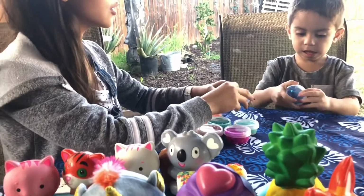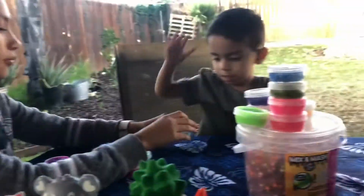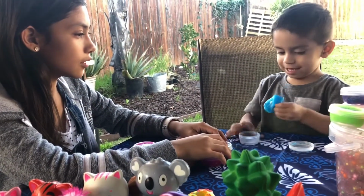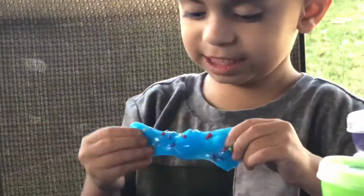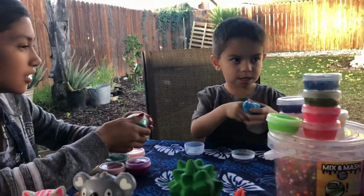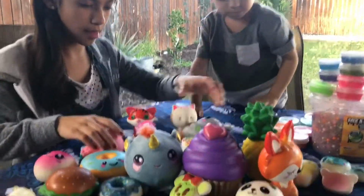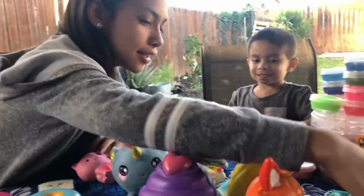Okay, let's go to this one. And it's blue too, but it has beads. Okay. These over here. Okay, now let's look at all your squishies. Yeah. Okay, you want to see them? Yeah. Let's put them.